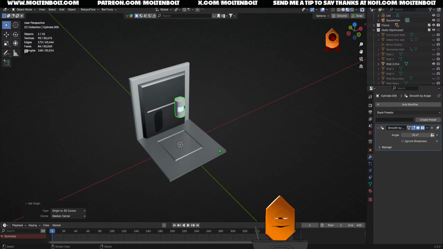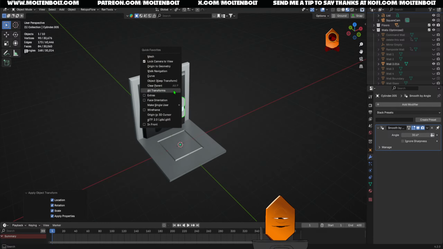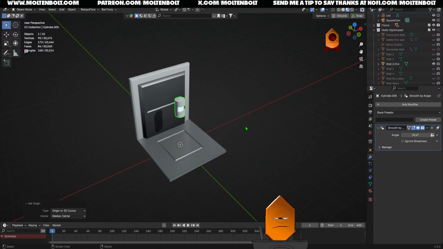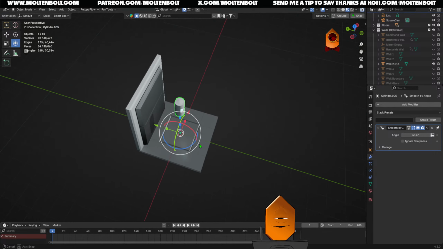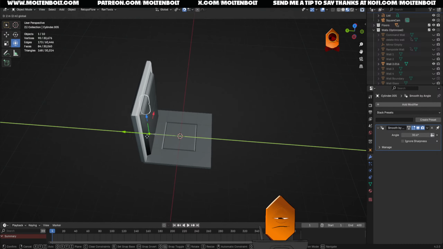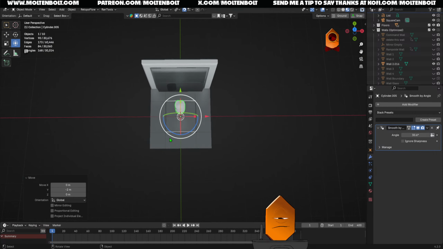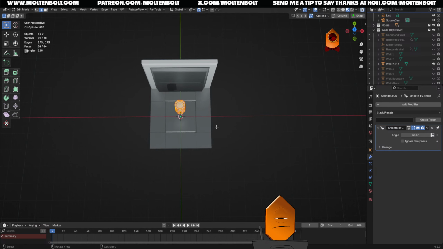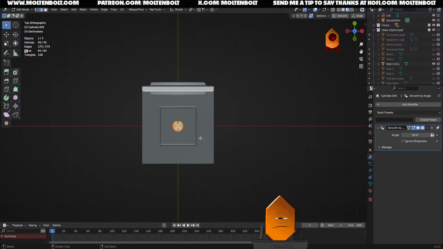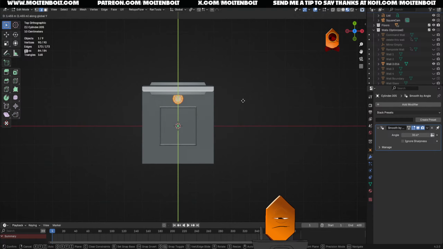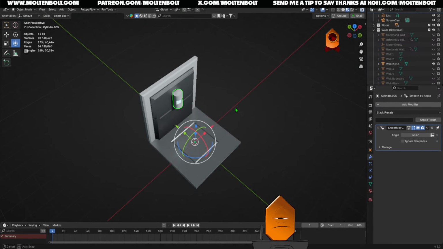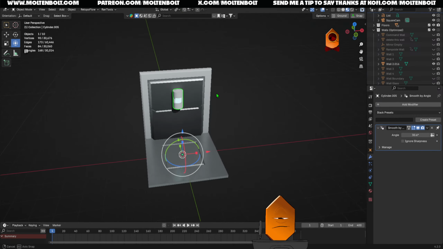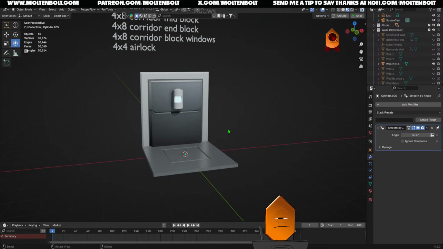Okay, origin to 3D cursor. Let's also actually just all transforms origin to 3D cursor. I'm gonna move it with the gizmo, turn snapping on. It's gonna snap to the wrong spot, so I need to keep it there. Turn snapping off. And then in edit mode, I'm just gonna shift it so that it sits more or less where I want. Good, good, good, good.